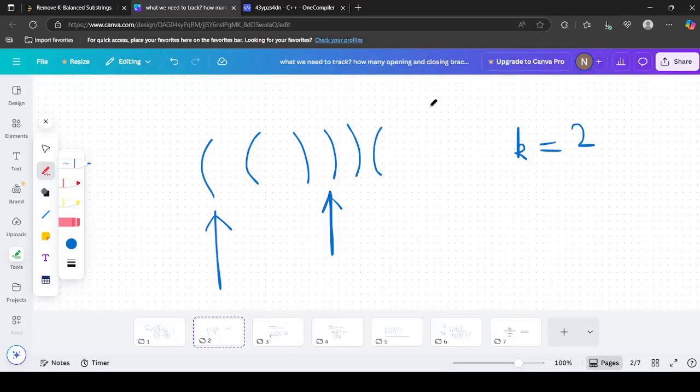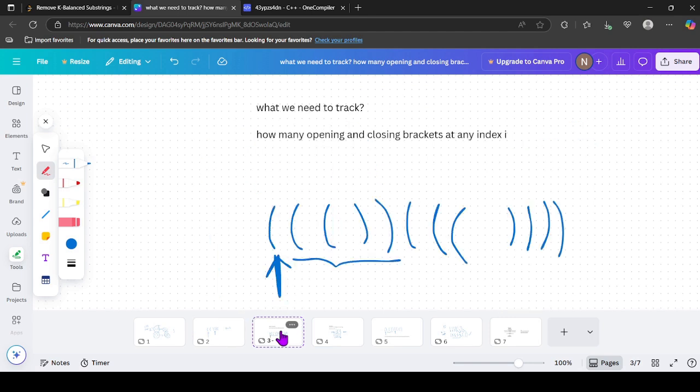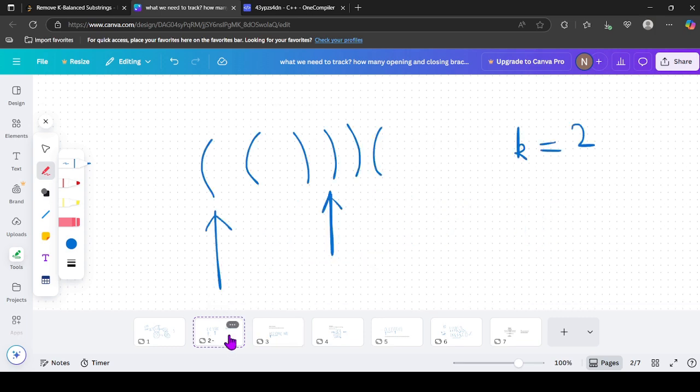If this is the given example, then what do we have to track first? We have to track the number of opening and closing characters, because only then can we say whether we can remove the substring we are at or not. For example, if we are at this index, how can we know that the 4-length substring ending at this can form a balanced one? Only if we find that it is balanced can we remove it. But how can we first find whether that is balanced or not?